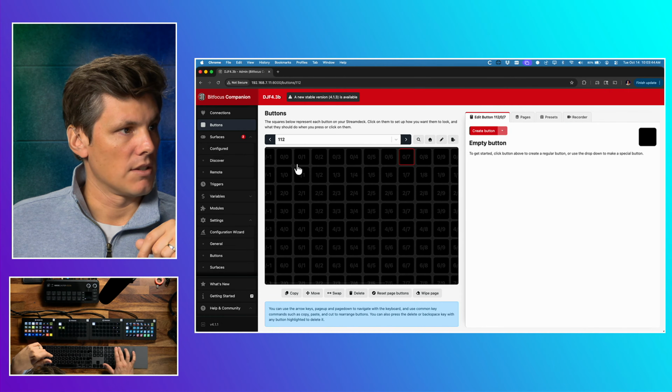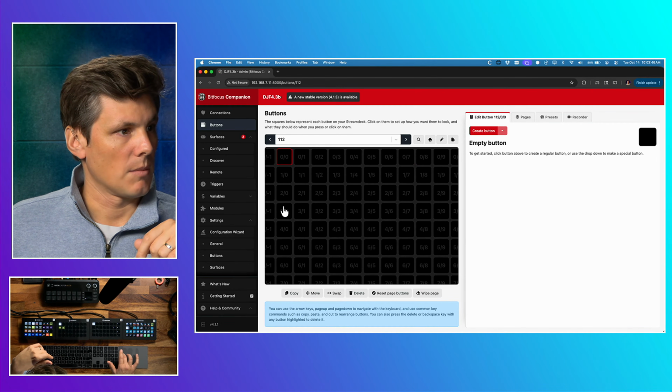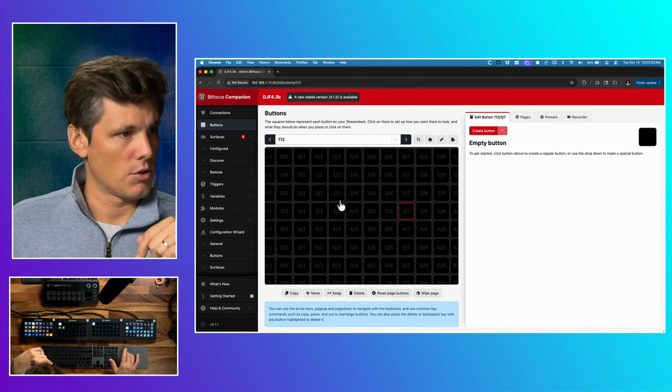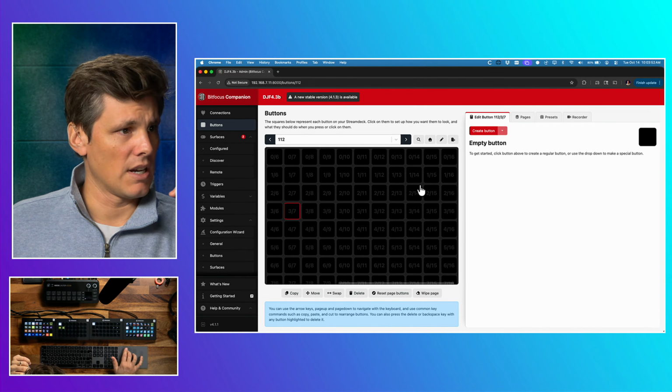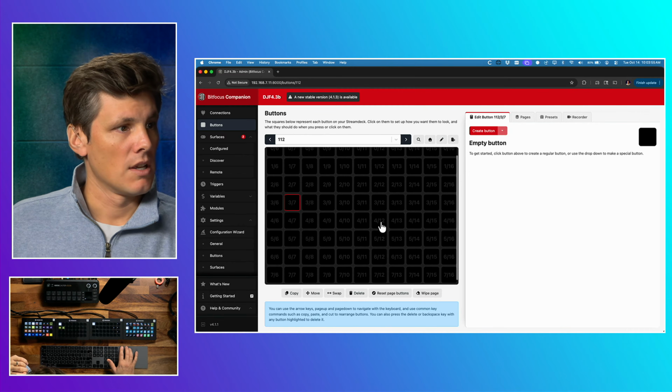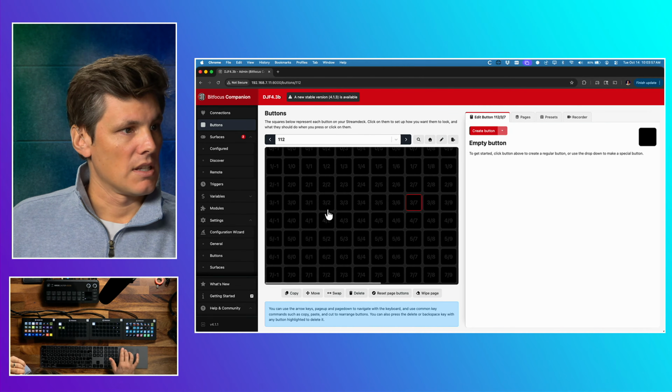So what I've got is essentially a Stream Deck XL in this quadrant, and then I've got another space for 1 here, space for 1 down the bottom, and space for 1 here.